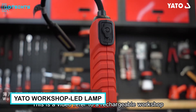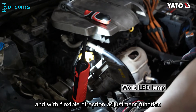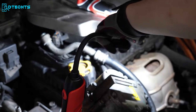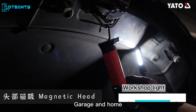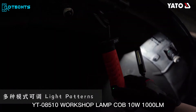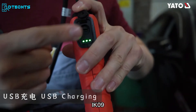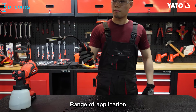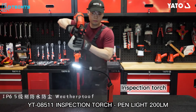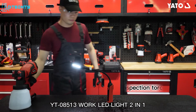For a portable yet powerful lighting solution for critical maintenance jobs, go with the Yato Workshop LED lamp. It is a rechargeable lighting solution designed for use in workshops, garages, and homes, featuring a magnetic unit at the bottom and a flexible direction adjustment function. This lamp provides from 50 to 500 lumens of bright light depending on the working environment. It has double-sided lighting modes for versatility. Additionally, the lamp is waterproof and impact resistant, making it durable and reliable for use in tough environments.